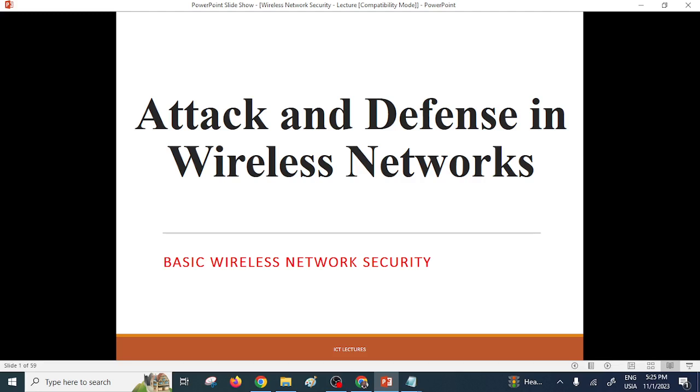So when we talk about wireless networks, we are going to look at the various wireless network attacks and of course how we can defend against these kinds of attacks. And better still, we are going to look at maybe how to use some tools, right? These tools are free. You can always download them and use them to guard your network, or rather you can still use them to exploit other networks.